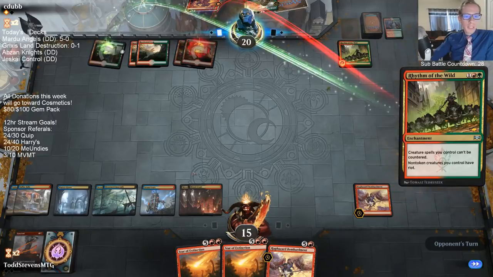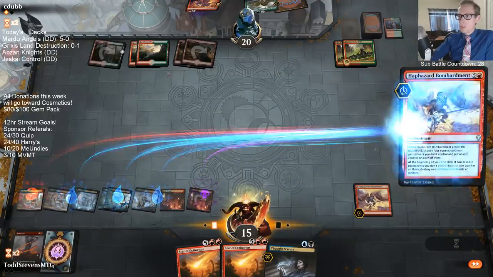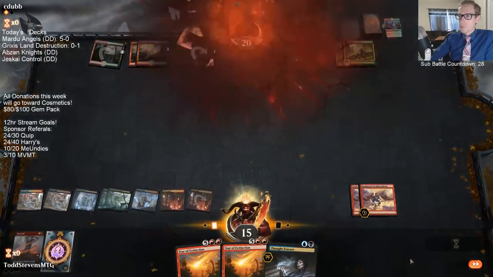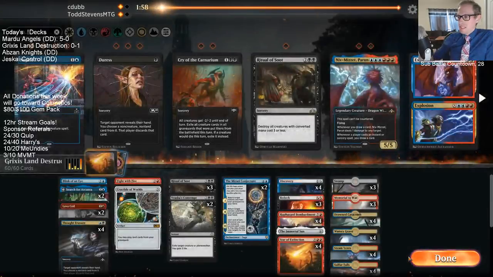Going down to 28. All right, perfect. Now they have 4 lands for the Bombardment to target. And they're gone.